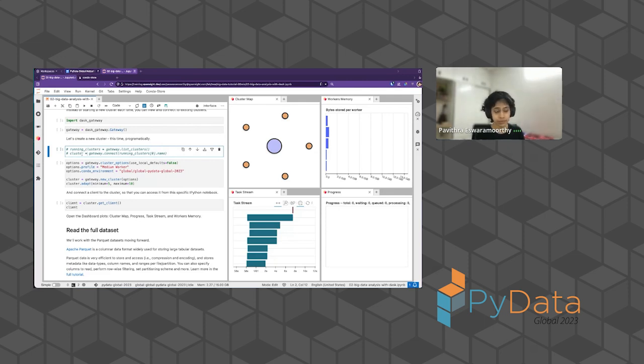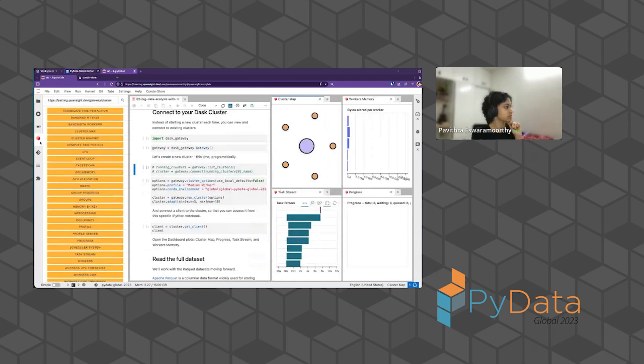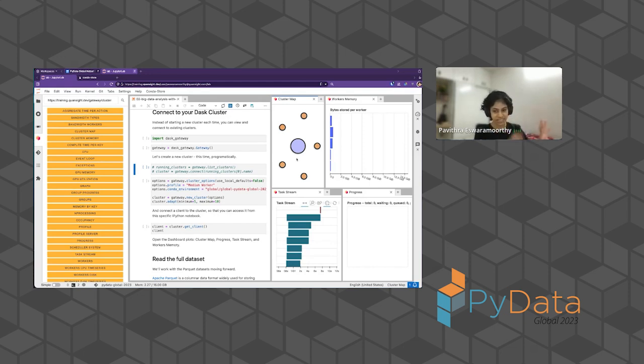Pavitra, you want to go over how you get the panes on the right? You mean setting these up? Oh yeah, you can just click on the name here or the tab heading. I think if you could go over clicking on the Dask JupyterLab extension button. Yeah, let's open a new one. We get those by clicking on those orange buttons. These should open automatically in your active window, and then you can arrange it as you want. The cluster map has only one circle because you haven't been allocated workers yet from GCP.